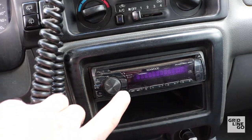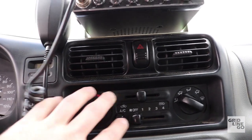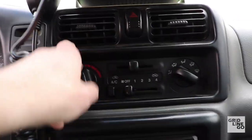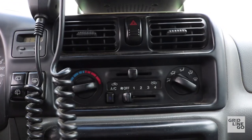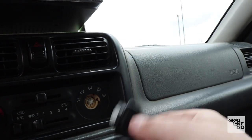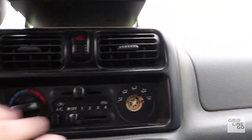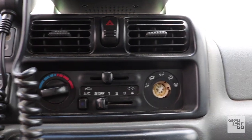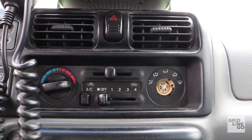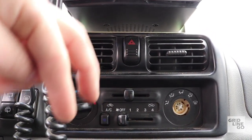The AC dial system — I didn't install this, it was already in the car when I bought it. These AC systems are very typical for the dials to fail because inside are plastic gears that just break apart and get old. I've probably gone through this about four times now; they're annoying to replace because little clips hold the cables in there.